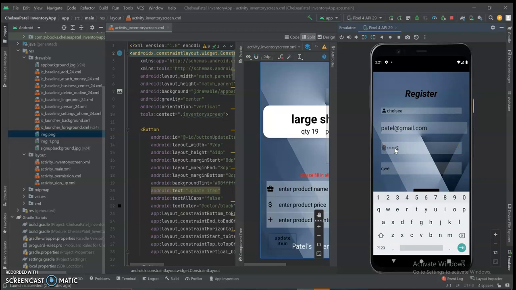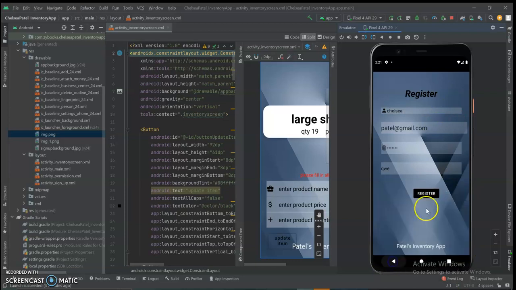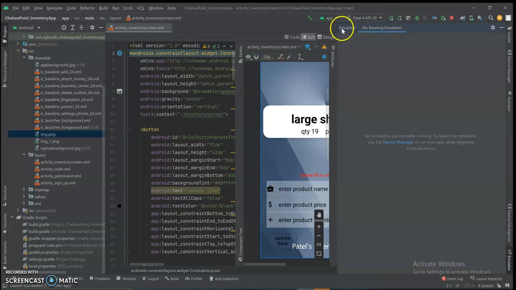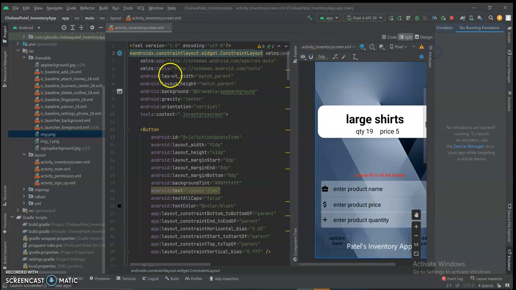Let me show you that if I don't have a valid email address, it's still going to tell me that I need to provide a valid email address. And if I have any of these fields empty, it is still going to tell me that I have to enter information. So the information is required. Okay, so here, let's enter. Then I can register, but this will take a while, so I'll just go ahead and cancel right here, and I'll go right into the code.